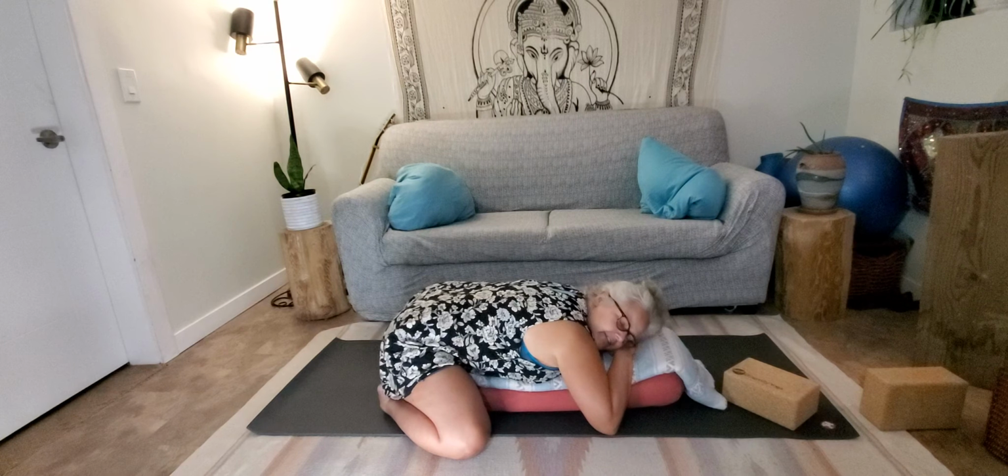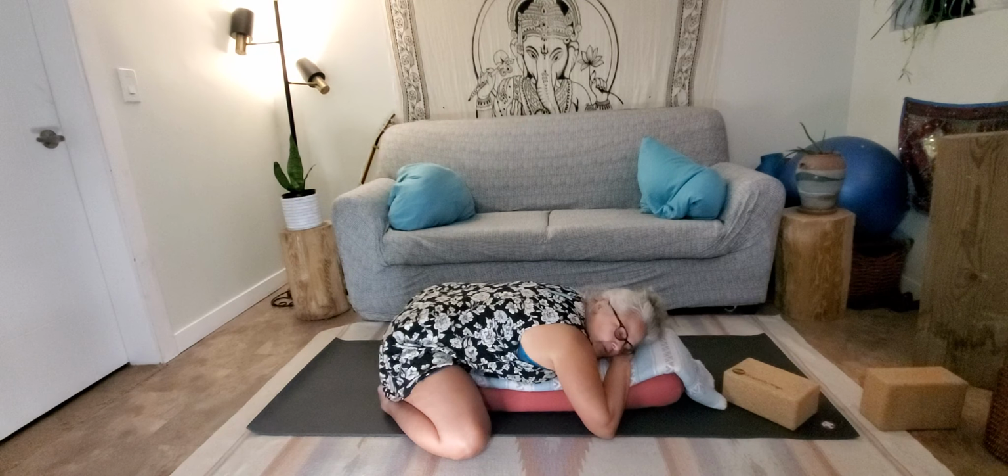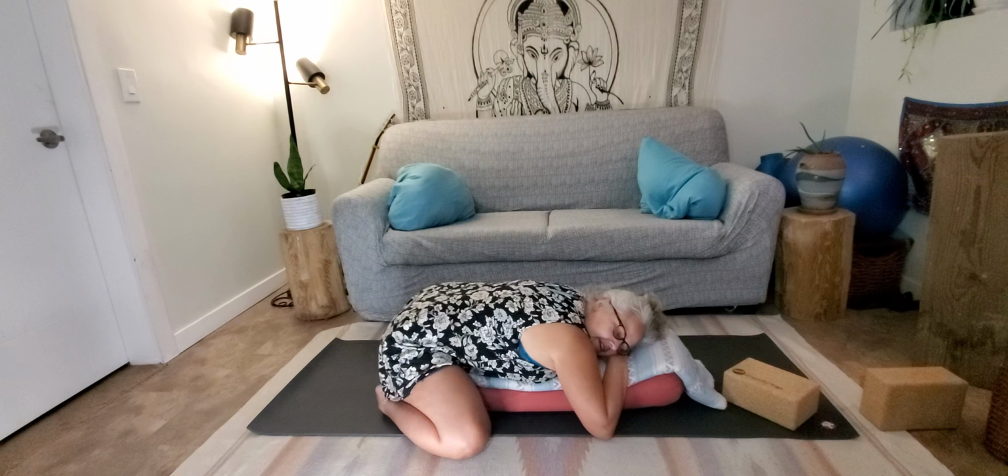That's something that I like to do every time I do restorative yoga. So you can do that too if you like, anytime you come into a restorative pose or a shavasana, which is also restorative. Let's take one nice deep breath here. Exhale it out. And then we can make our way into shavasana.